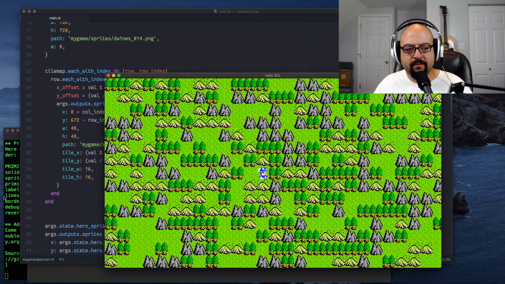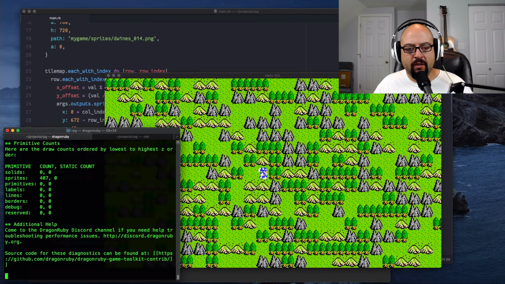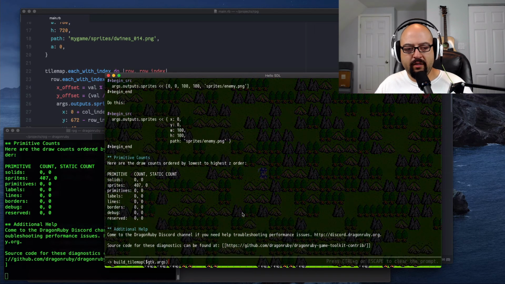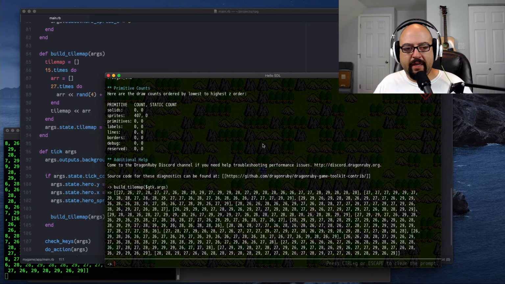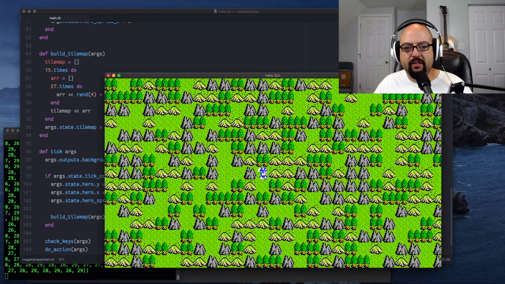So if I show this here a little bit, this is the array that we're looking at. Essentially that array gets outputted here, not as an array of numbers, but rather as these little sprites in the appropriate positions. We have a fully generated tile map that looks cool, looks like the original game with some interesting differences. And yeah, that is iteration 2 of the mini Dragon Warrior project.